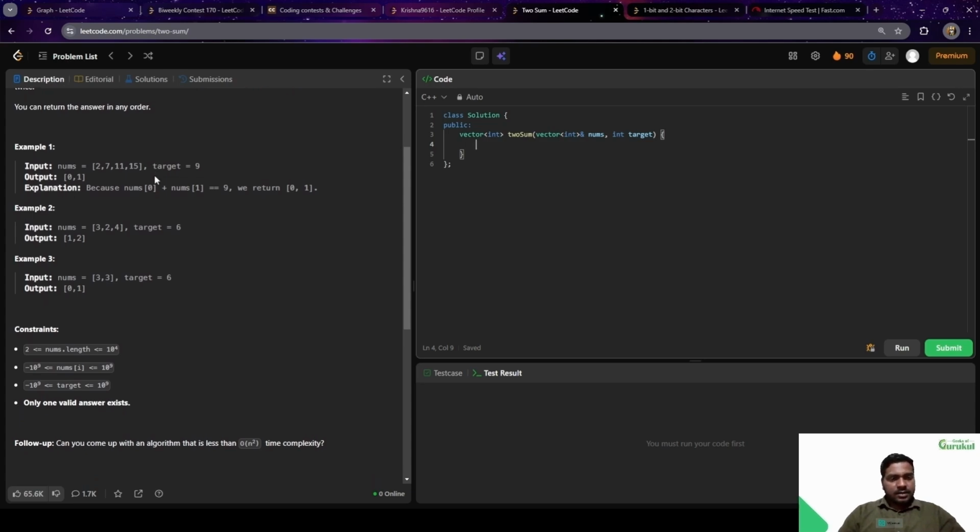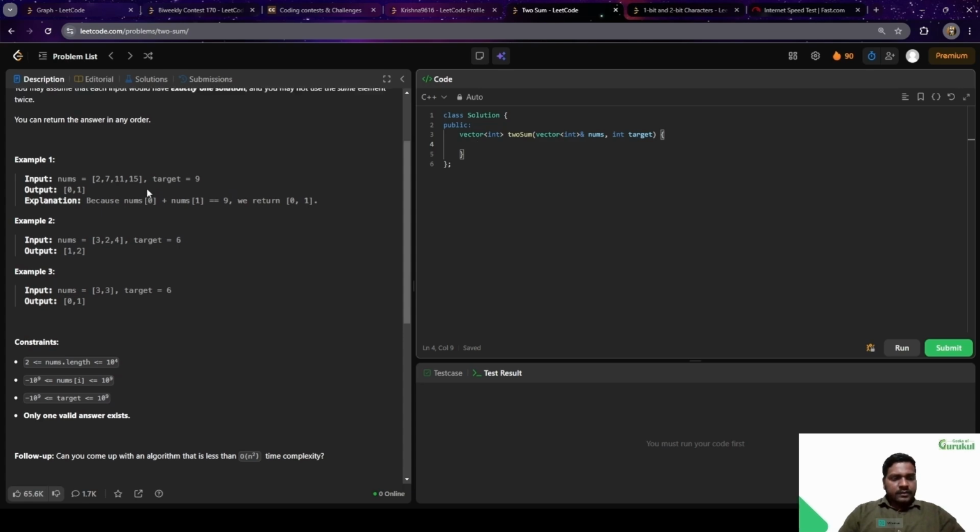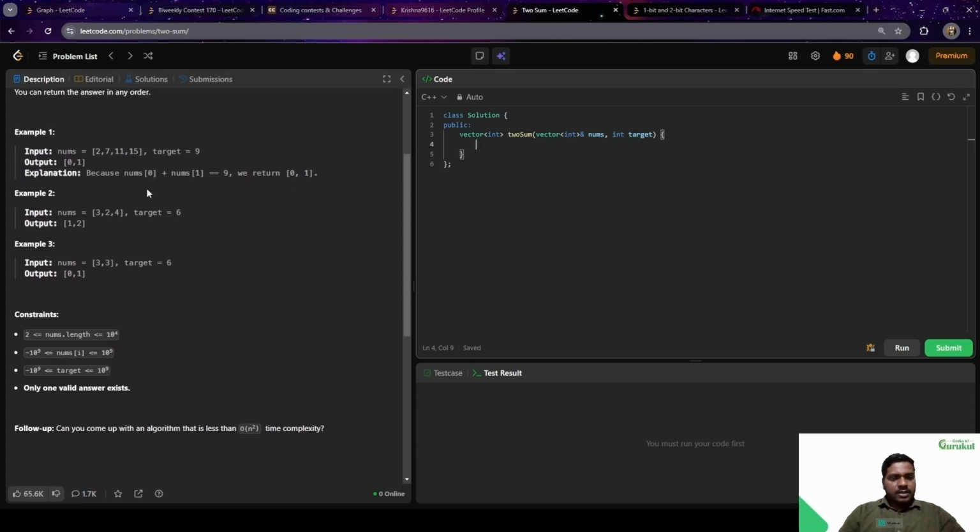Now we will think how we'll solve this problem. We'll code this problem. First of all, we start with a brute force method. For that, we will use two for loops.